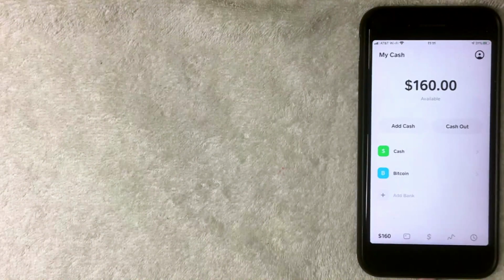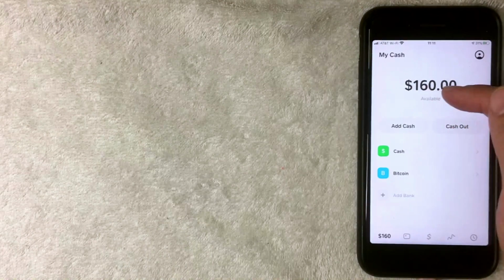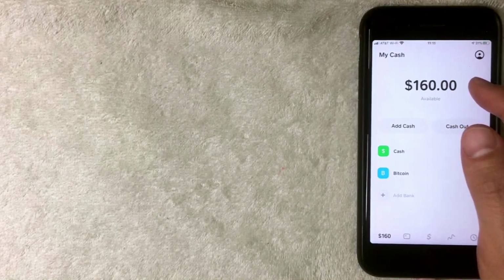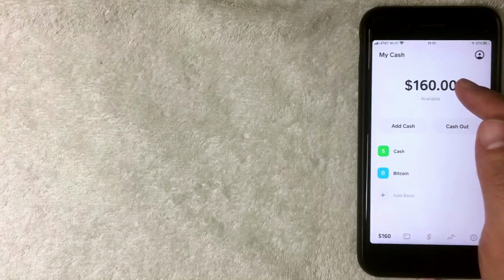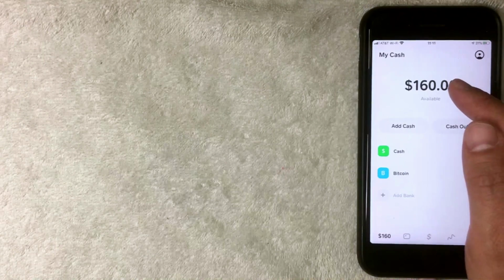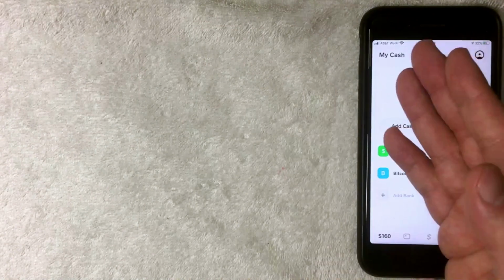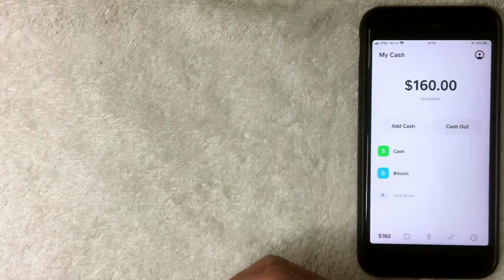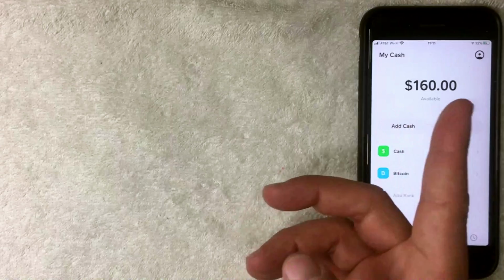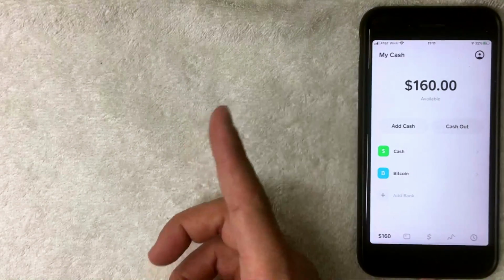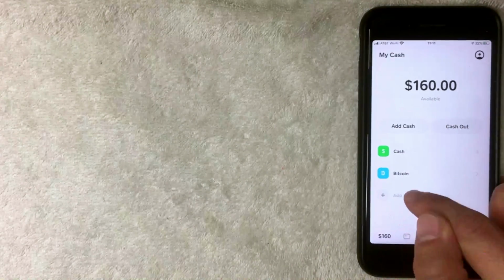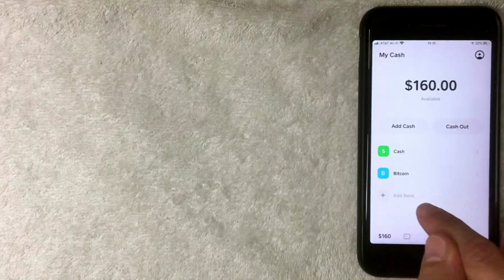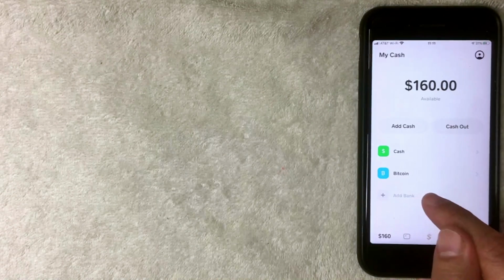All right, so here we are on the screen and it shows your balance. Once again, I have $160 in my Cash App, and we're going to try to answer the question how to get money off of your Cash App, or how to withdraw the money from your Cash App. So the first thing you need to do is you do need to add a bank account, because if you want to withdraw the money from your Cash App, you can't go to like an ATM or a Walmart and just take the money at the register. You do need to transfer the money from your Cash App into your bank account. And how do you do that? There's this little button right here called Add Bank. There's three buttons actually: Cash, Bitcoin, Add Bank. You want to click on this gray line right here called Add Bank. I'm going to click there now.